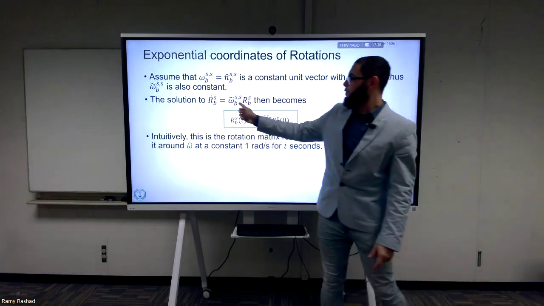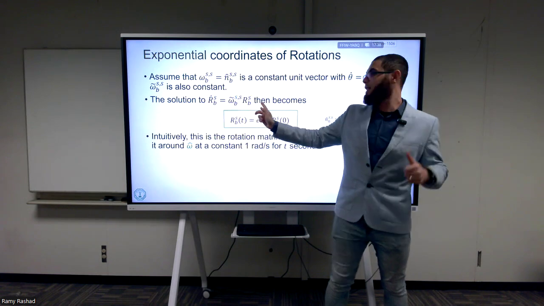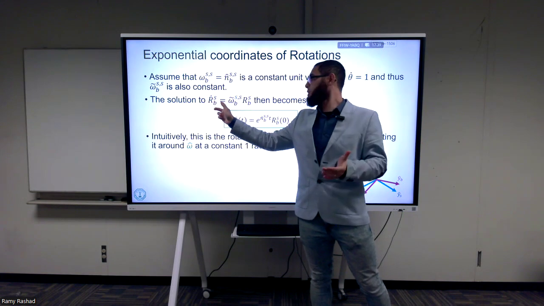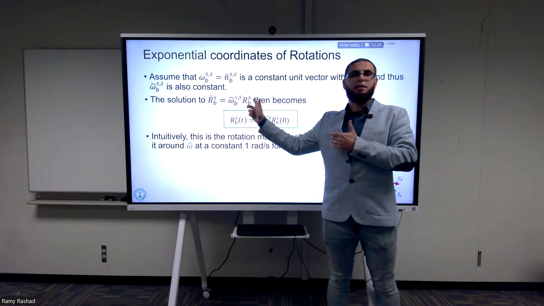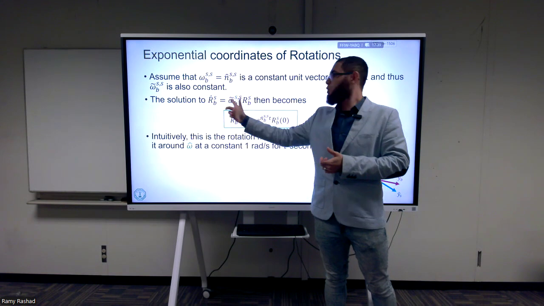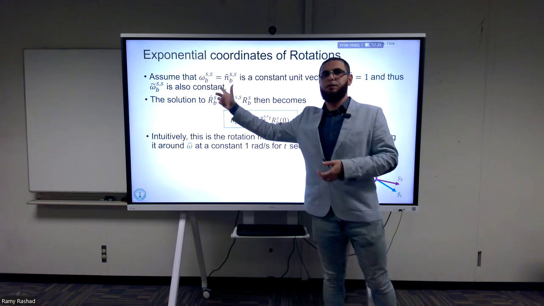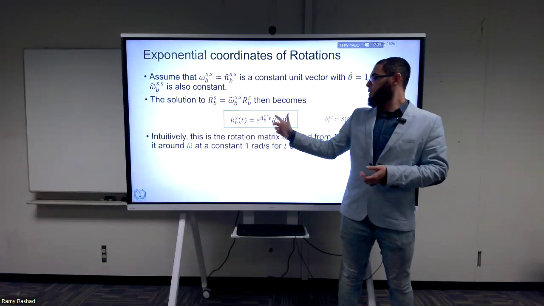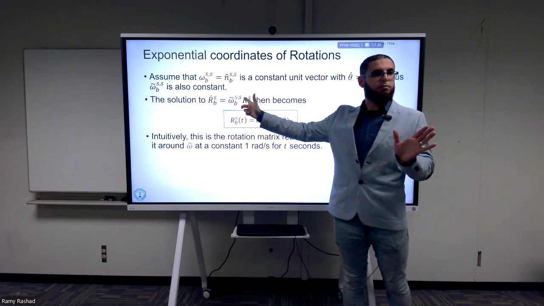Which means that this differential equation becomes very similar to what we just saw, that we have some sort of x dot, but now it's a matrix. X dot is equal to some constant matrix multiplied by x. But now x dot is a matrix, and x is a matrix. Okay? So x dot is equal to ax, and what is the solution of it? That x of t is equal to the matrix exponential of at multiplied by x at time 0. Clear? Okay.